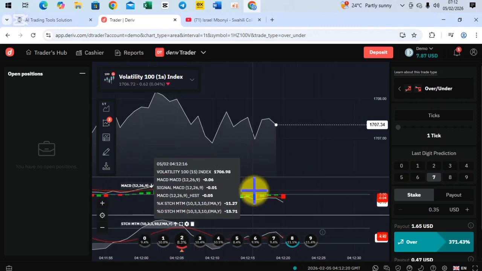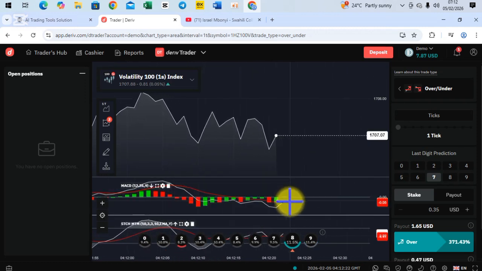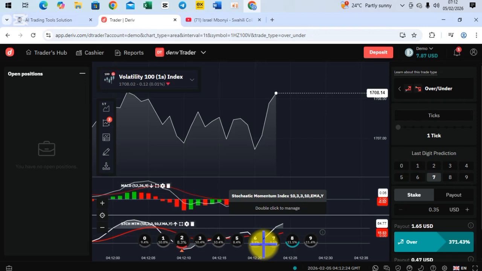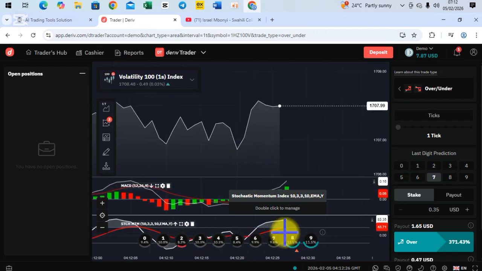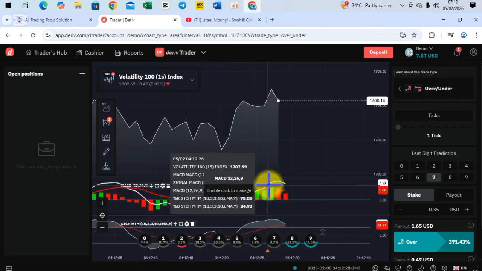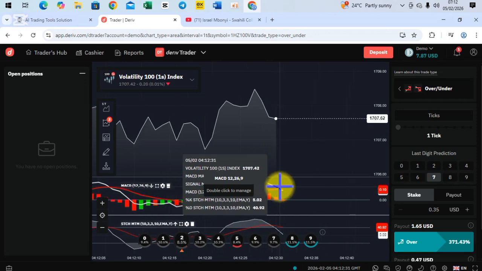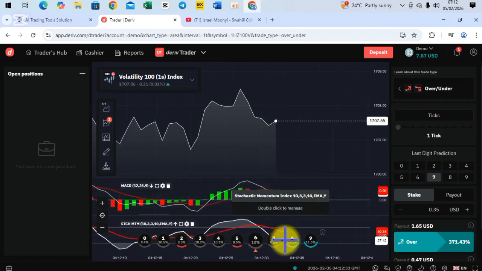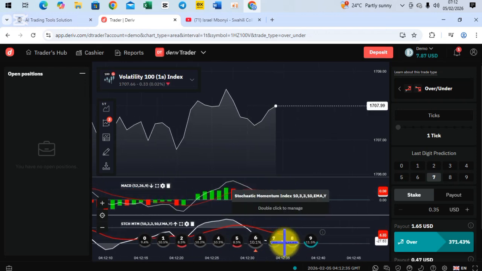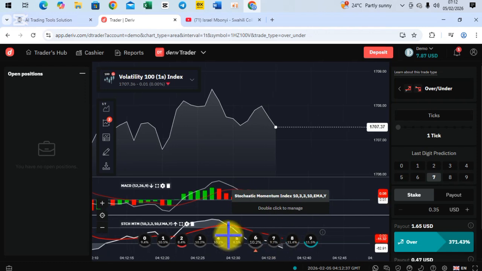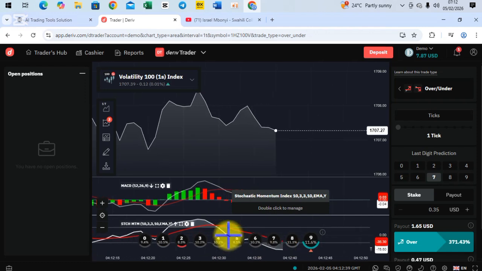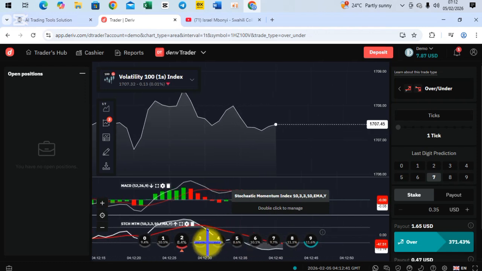Then there must be a crossover up here as well. So when this one, the stochastic momentum index comes down, there must also be a crossover on the MACD here on these 2 lines, just as they are doing, and also this one is coming to the negative zone. Okay, so now that that is mastered, let's look at the other conditions we need to keep in mind.